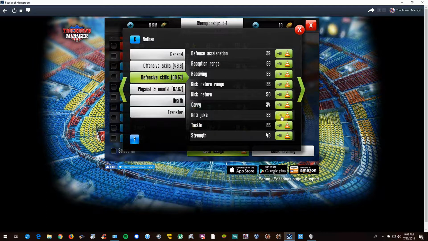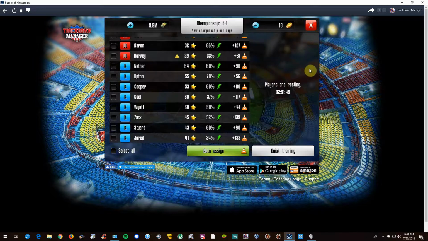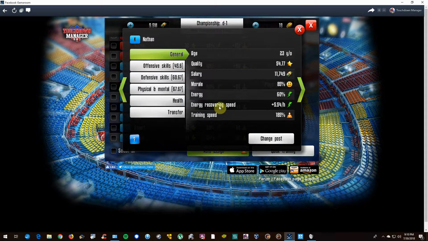Tackle, anti-juke, receiving, reception range, and of course he's got hit power. In a future video, I'll show you how you can take players and put them in any position you want them to and do whatever it is you want them to do.